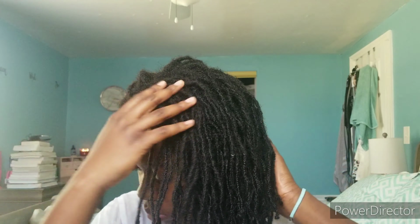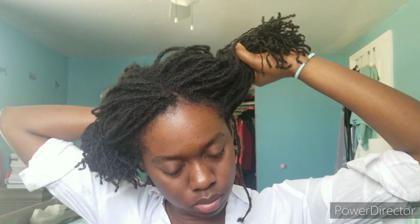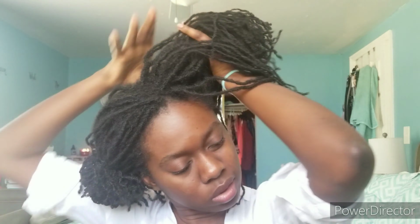Okay, for this hairstyle, it is simply two pigtails with little side bangs coming out on each side.